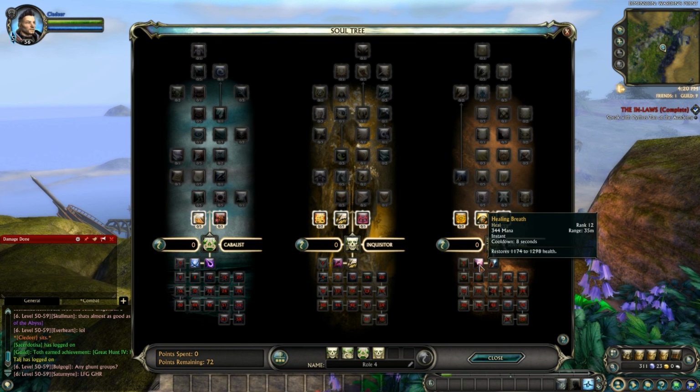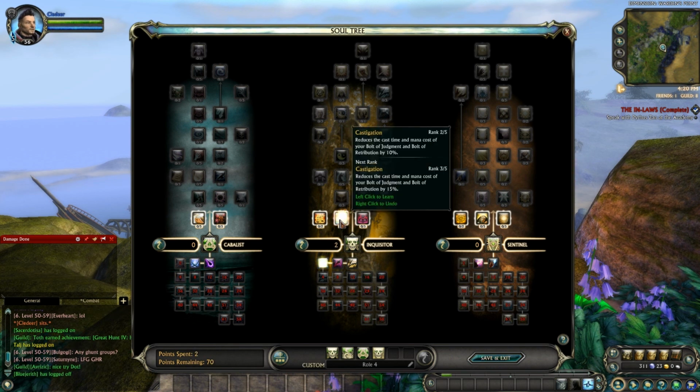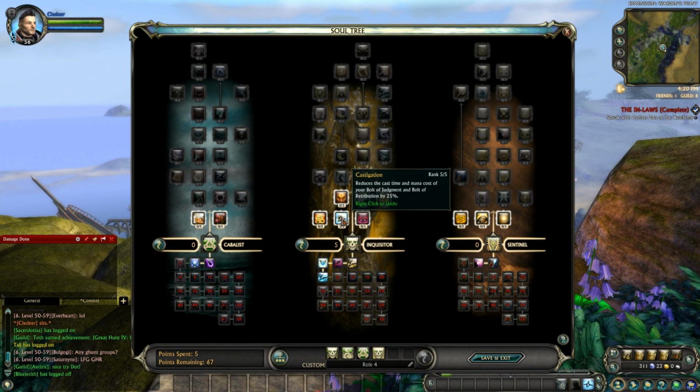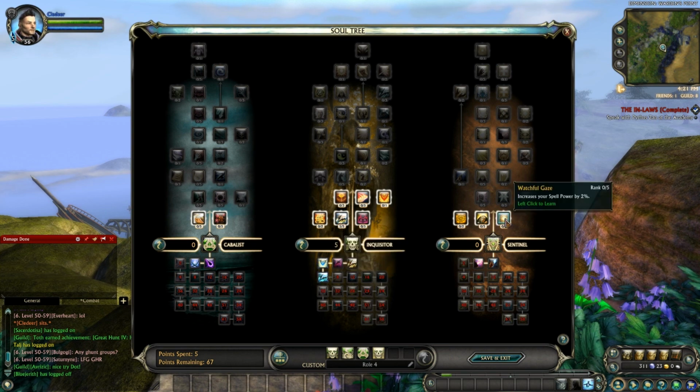And this is going to be a very basic build where all my points are going into Inquisitor, with 1 point every third level going to Sentinel. So my first 5 points are going to Castigation to speed up my Bolt of Judgment cast time, and this will give me a nice buff in Armor of Devotion and also the powerful Bolt of Depravity, which, due to its long cast time, is only going to be used to open fights for now. My extra level 3 point is going into Watchful Gaze to increase my spell power.